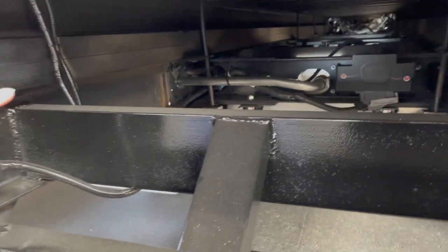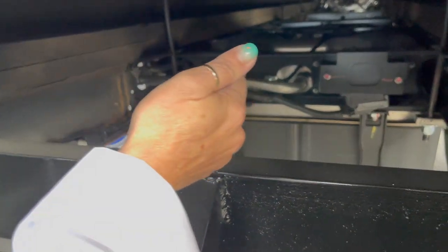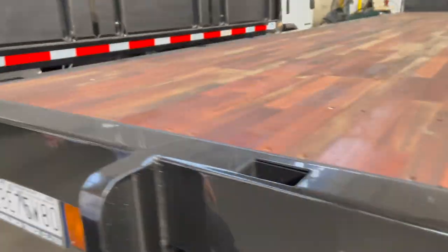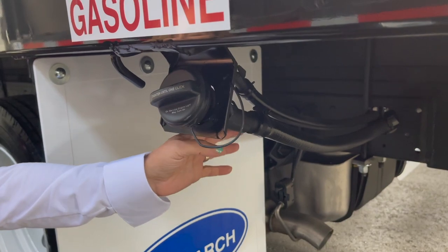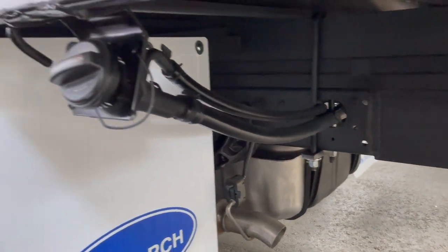We do see our 38-gallon fuel tank right there. And look at the attention to detail. The fuel line is going through the frame, protecting it, and coming out on this side here, where there's a fuel line that's given to the body companies, and so this is less opportunities for it to get kinked and have a problem.